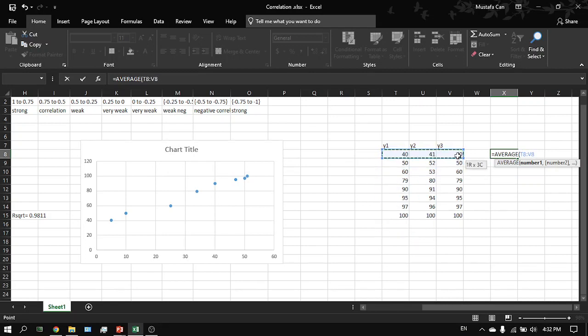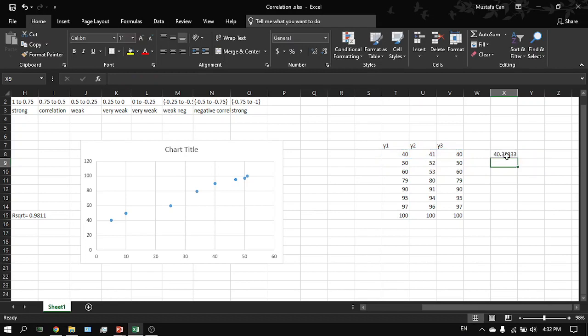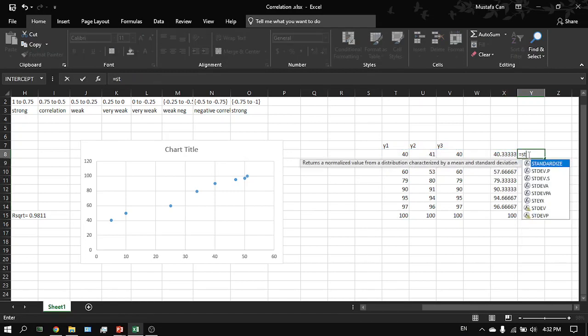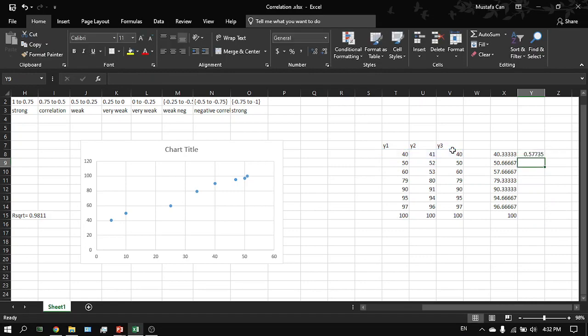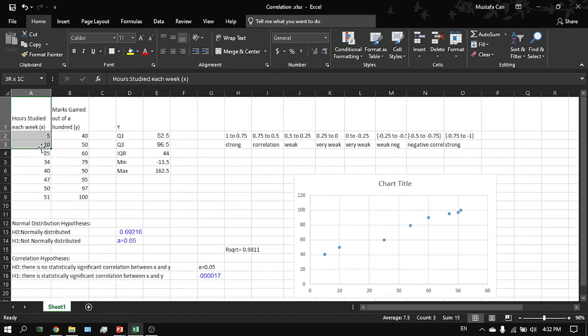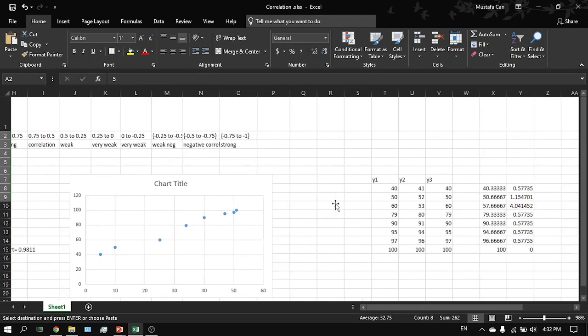Like this, so that I can graph them. And then I take the standard deviation for samples. Don't do population, do samples. I take my x values, they're the same.